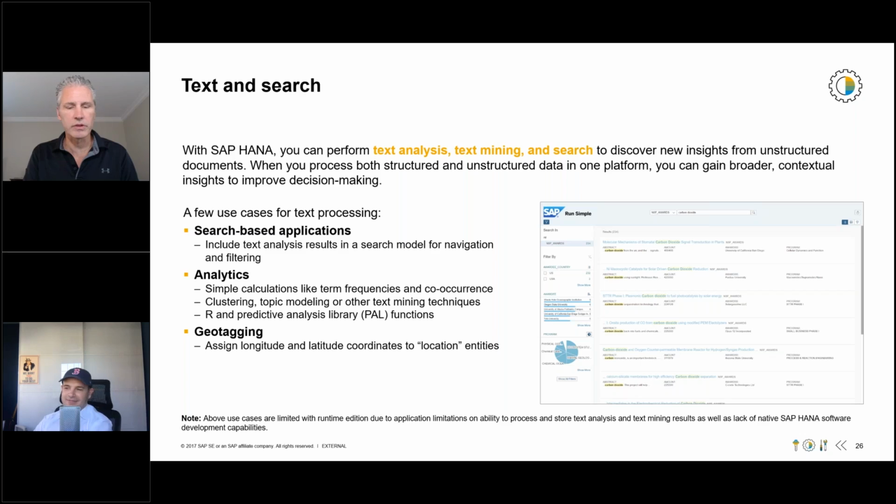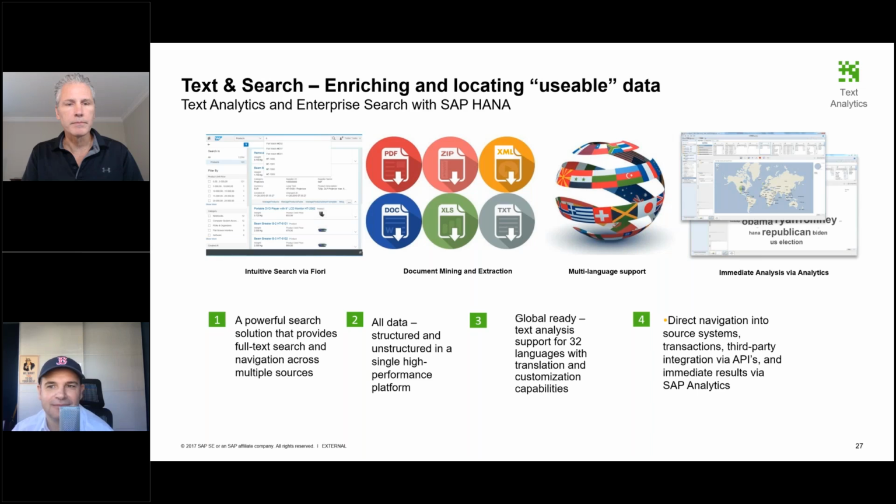We've seen this used with call center data a lot, looking for sentiment in the call center. So again, there's different types of documents: PDF, zips, XML, Word docs, text, and so on.